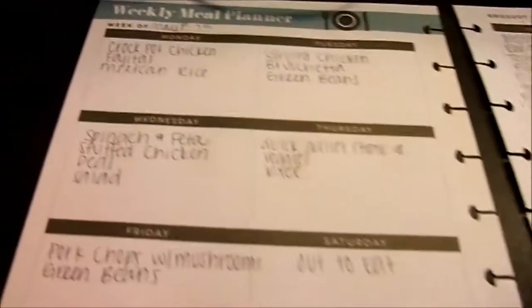Hi guys! Welcome back to my weekly meal planning. So this week Dustin and I are eating a little bit healthier, so the meal planning and the shopping is a little bit different. Since I couldn't find as many good deals at Publix with the meals that we have chosen, I strictly shopped at Walmart this time. I will have to show you my haul when I get back, but for now here is my weekly meal plan.